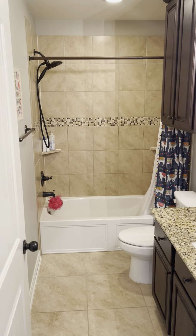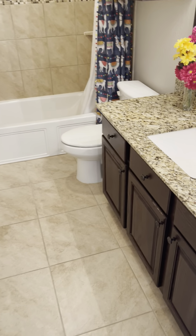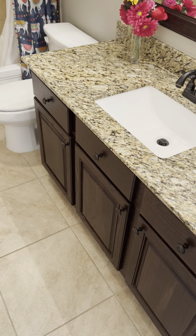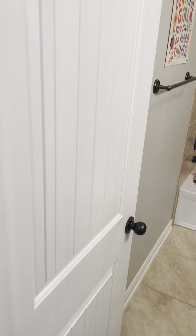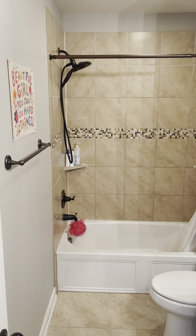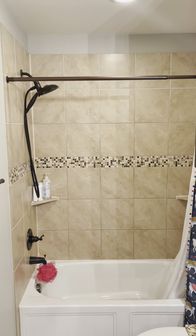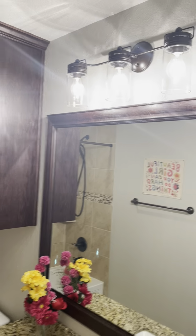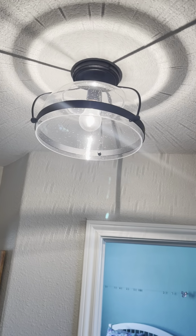Now, both bedrooms do share this bathroom. You see the exact same counters, exact same cabinets, exact same flooring as we did over in the breakfast nook area as well. And we also see that same decorative tile around it. They have the same type of lighting that is throughout the house. So as you can see, very farm style lighting throughout.